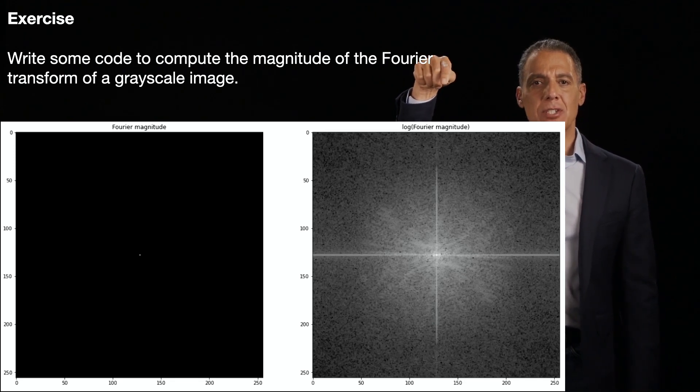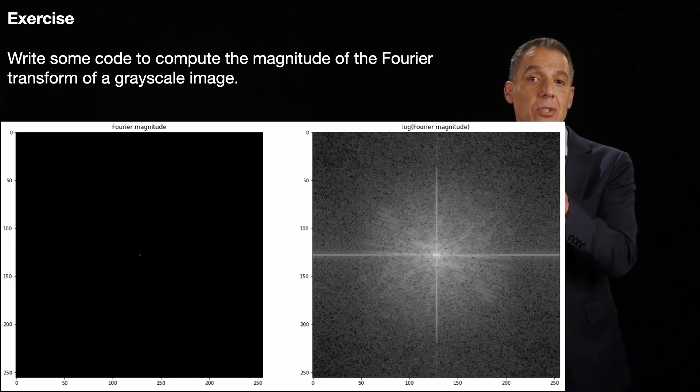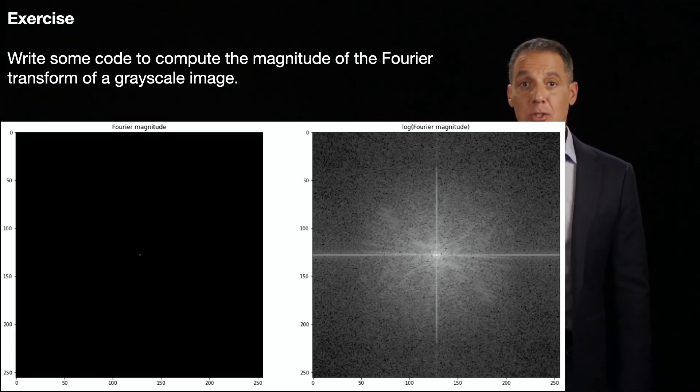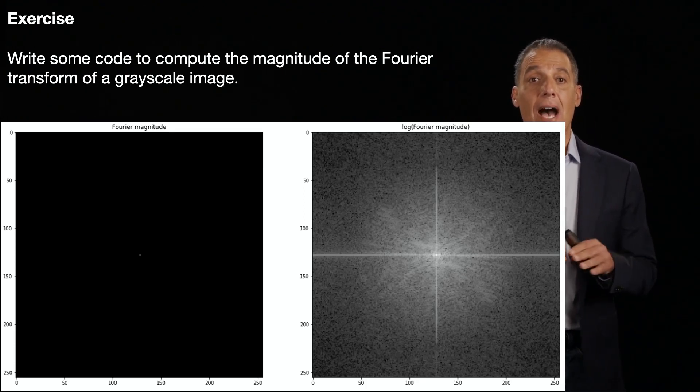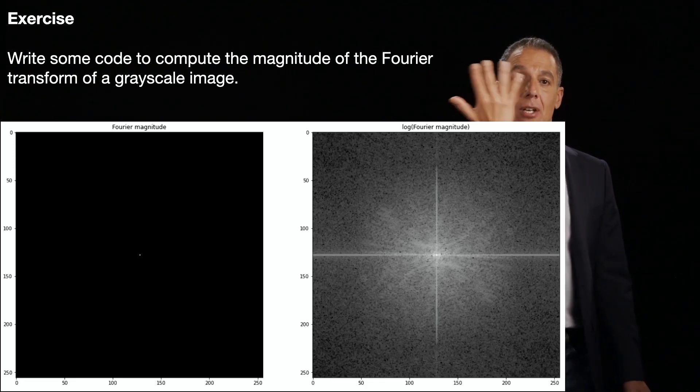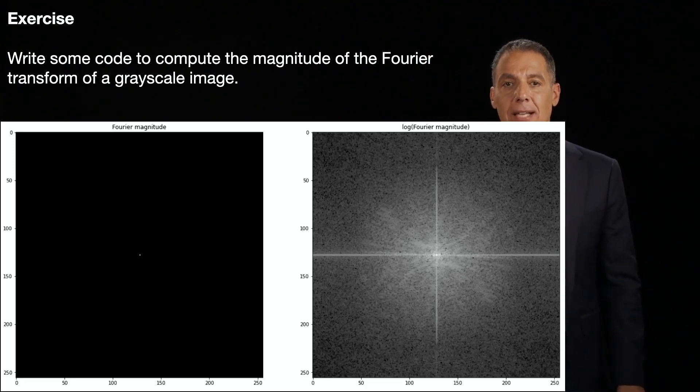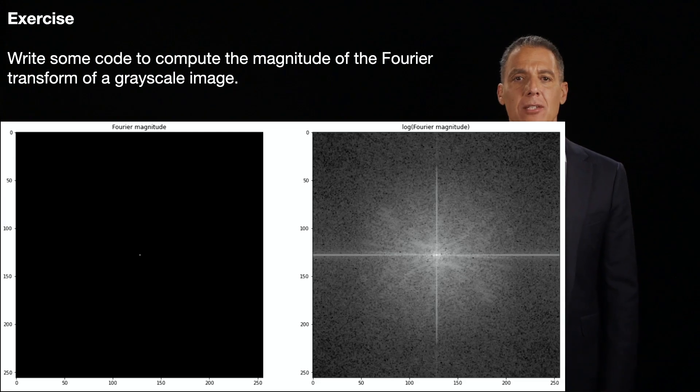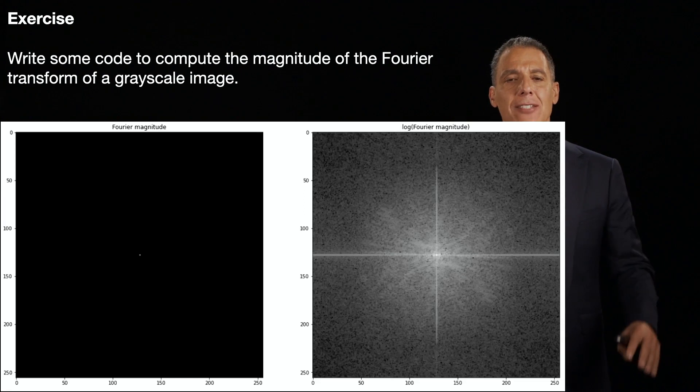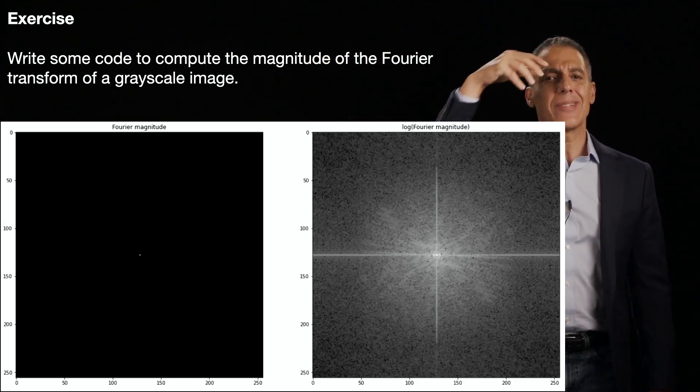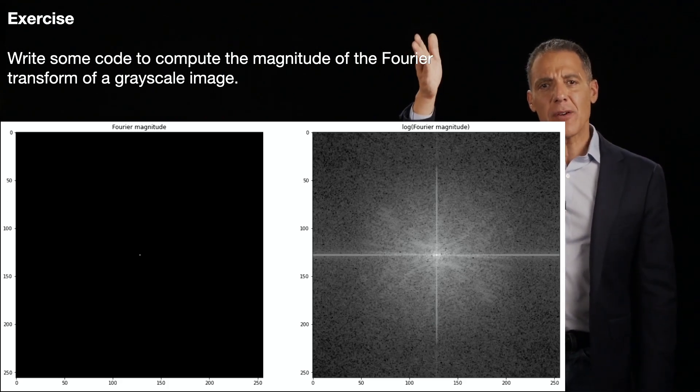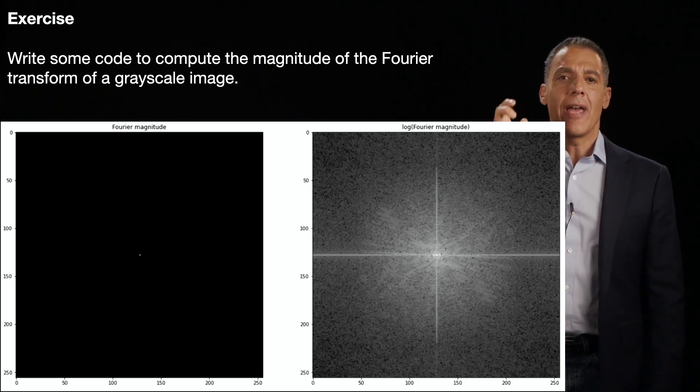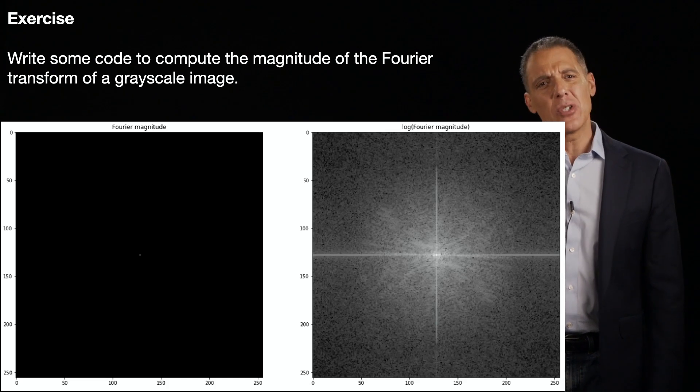And what is this saying? Well, we've put the origin in the center of the image here. And so near the center, we are talking about low frequencies. Things that in the image are changing very slowly. And as we move outward from the center, we are talking about higher and higher frequencies. Now it's two dimensional. So along the horizontal axis are things that have higher horizontal frequency, which corresponds to vertical edges because the frequency is changing in this direction. Along the vertical axis, we have things that are aligned this way. So we're talking about horizontal edges in the image. And what you notice here is a couple of things in this Fourier magnitude. One is that things tend to fall off as we move away from the center. Lots of low frequencies, not so much the high frequencies out here in the corner. That's pretty typical of natural images.